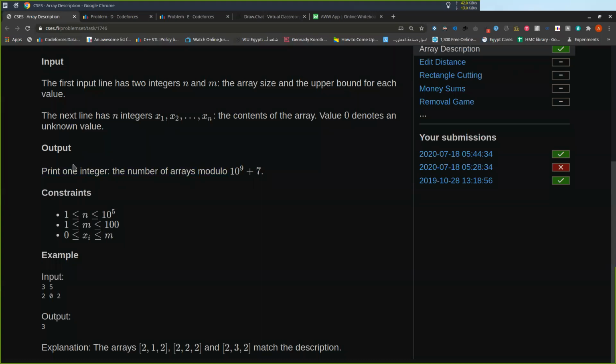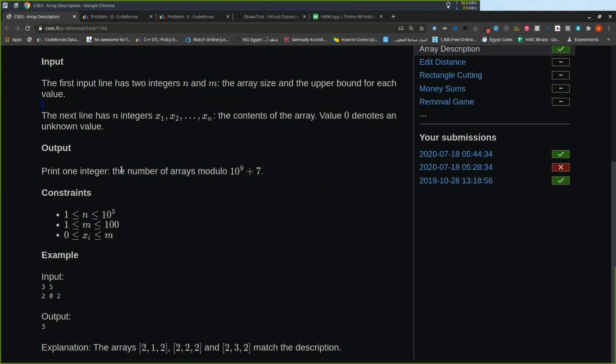Okay, so I said at the beginning that this is a very good hint: the number of the arrays, I should print it modulo 10 power 9 plus 7. What that means is that the actual answer should be very, very large, something like 10 power 1000 that couldn't fit in any data type.